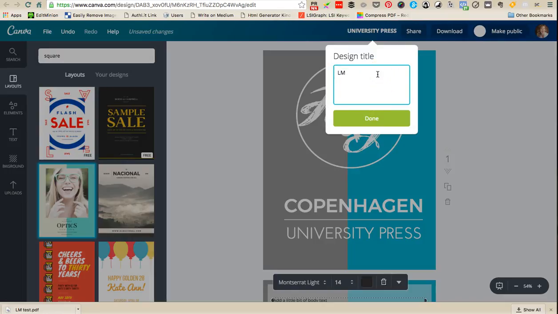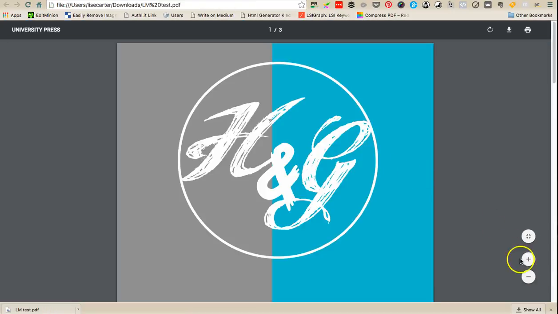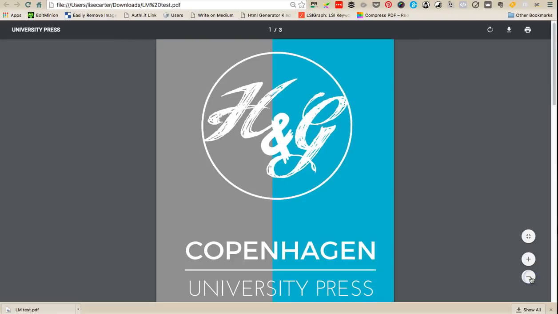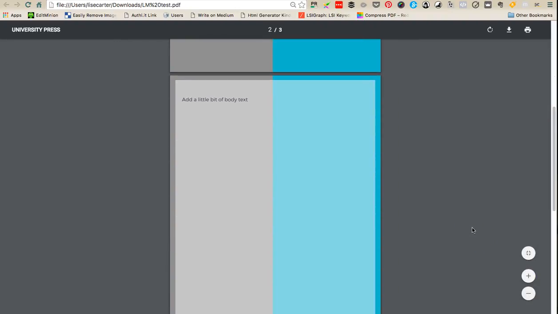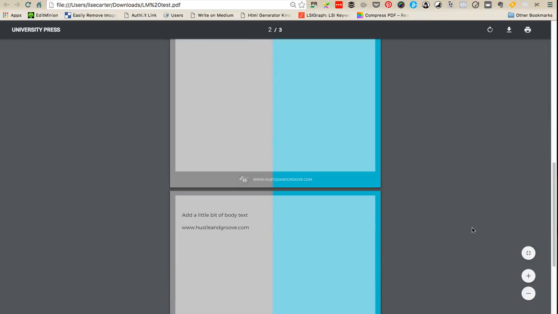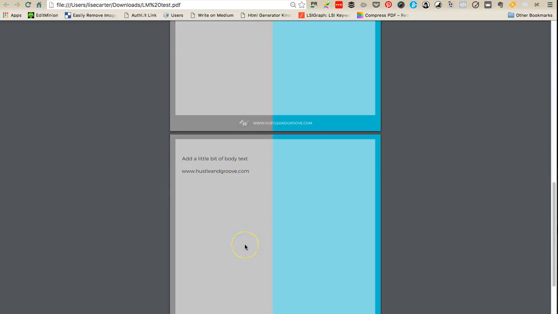I should have done that first. And then I will show you what this actually looks like. Beautiful PDF. So I'm just making it so that you can see, and I will show you what it looks like when I hover over. See, there we go, we've got the little pointer. Literally, it is that simple.